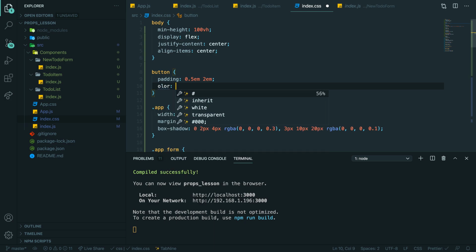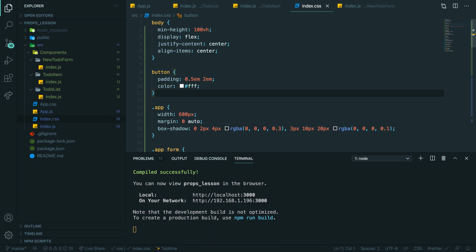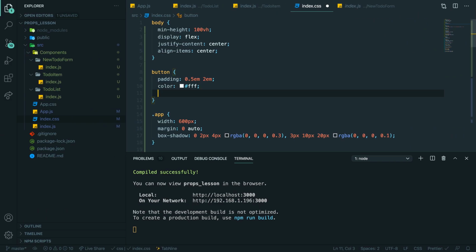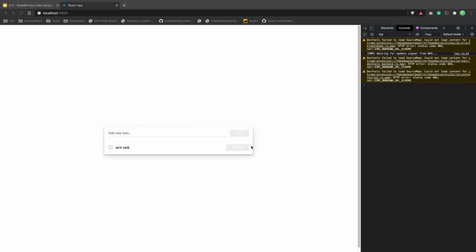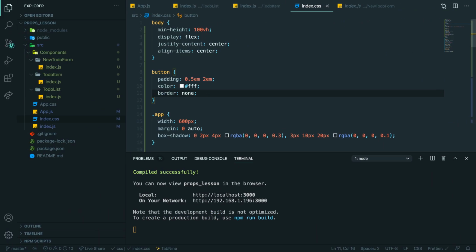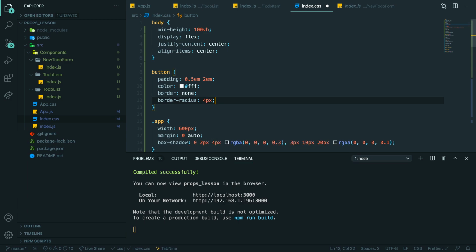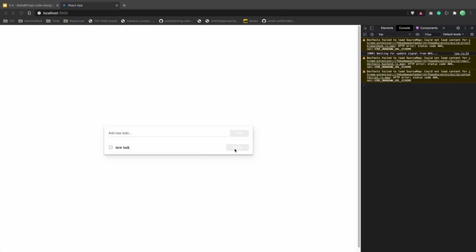Color, we definitely can use color white. It's hard to read for now. Border, we don't want to have border. Border none. Something like that. And we want to have border radius. Border radius 4 pixels. Yeah, we have beautiful buttons.